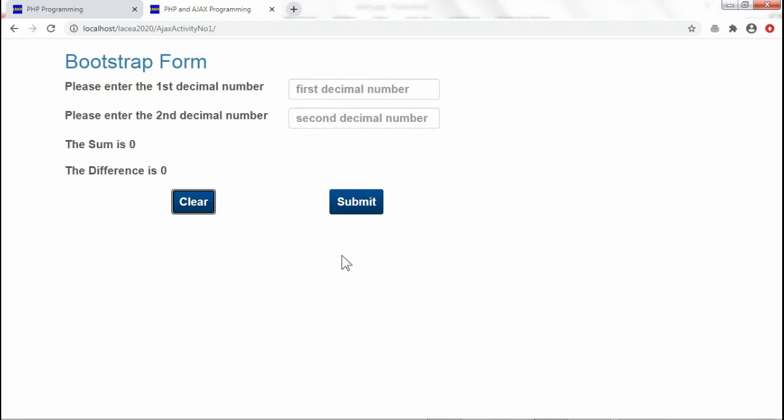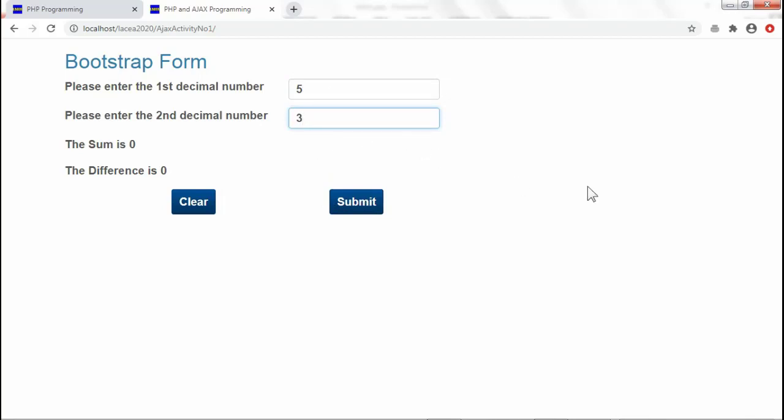If I click the submit button without typing any values for the first and second decimal numbers, it will pop out a message, please fill out this field. If I type 5 again and then click submit, it will not submit because the second text box does not have any value.